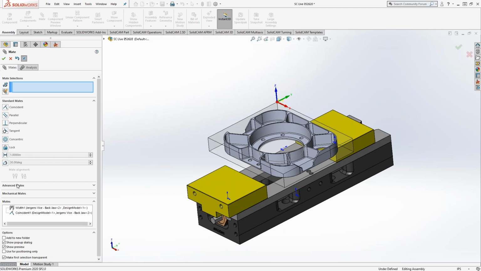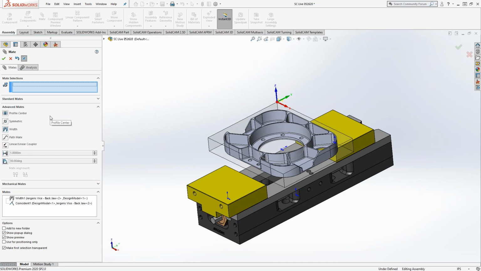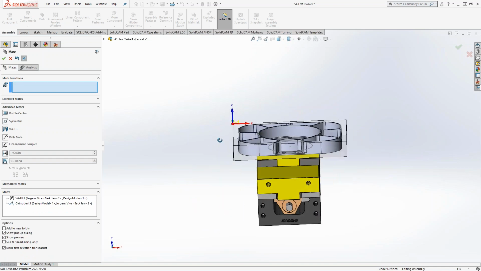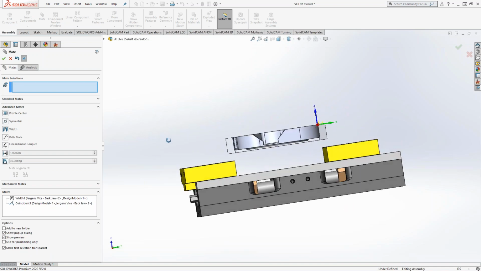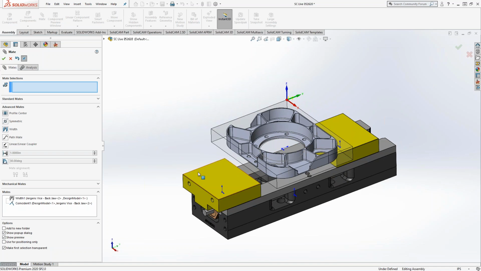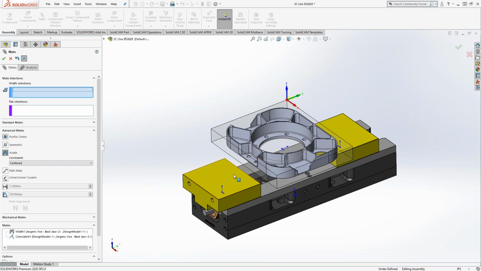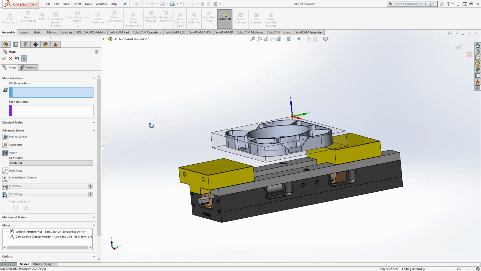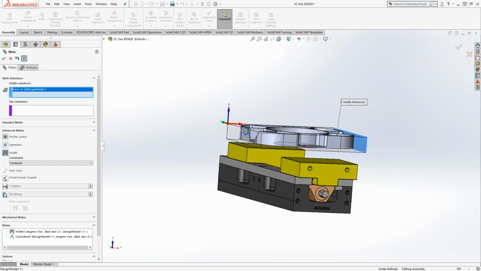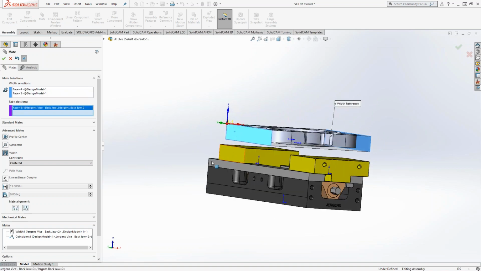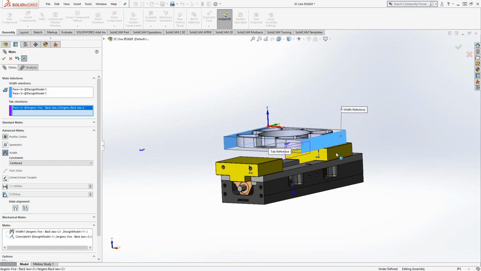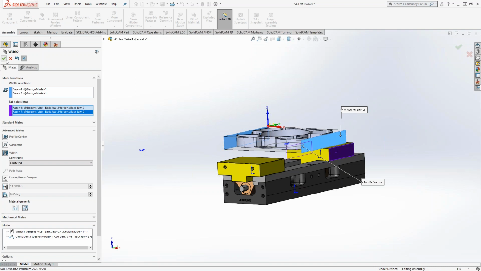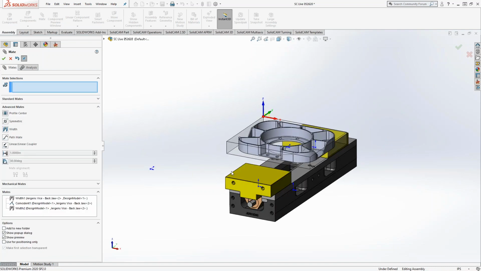So we'll go to advanced mates once again. When you're doing this sort of setting up of a vise, you want those two faces to be sandwiched between those as well. That makes sense because the vise is holding it there. But what it also does is it centers it. So if I want this piece to be centered in my vise, I could do the same sort of thing. I can say between this face and this face, I want the faces of the vise to sit. And now that's locked in the X direction as always being equal distance there. Now, again, this guy can only move up and down in Z.